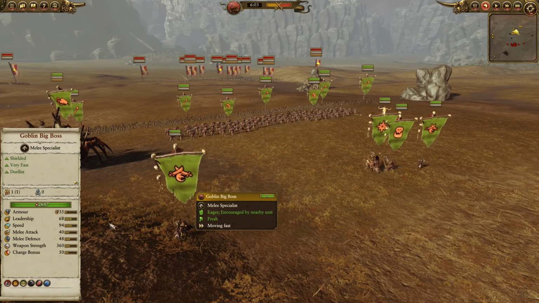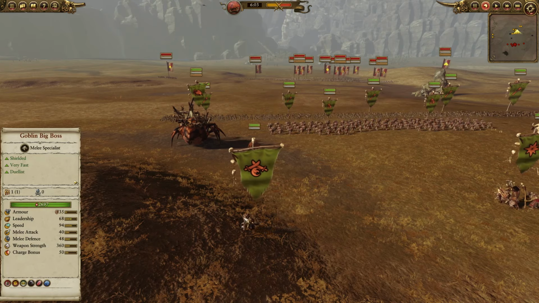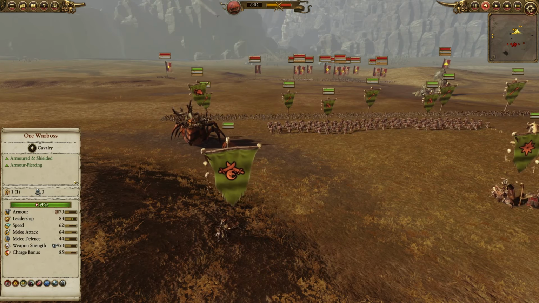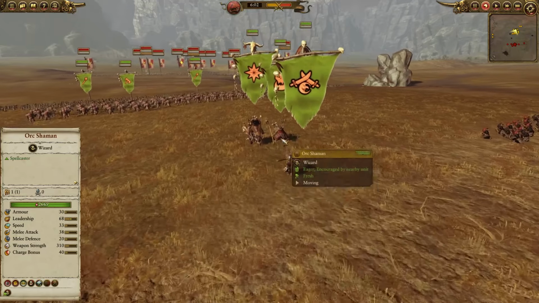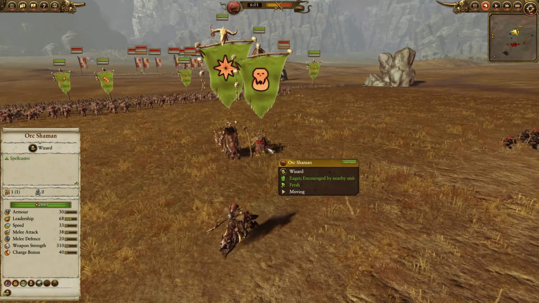So he can really, really just hang against elite troops. I could send this guy against a group of greatswords and he could fight them all day. So definitely good value there. And I also brought another one just in case. So then I have the Orc Warboss with the 2 potions, the Orc Shaman.